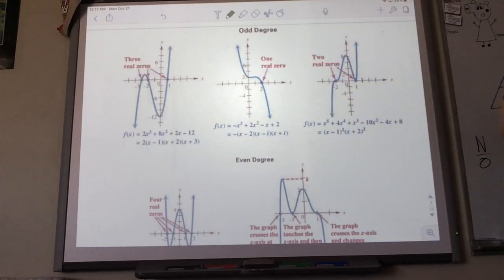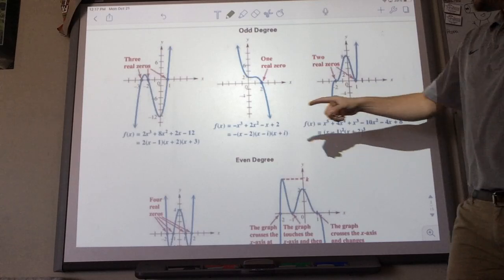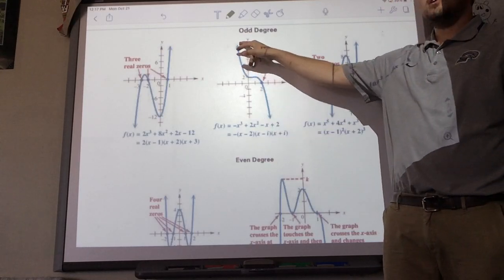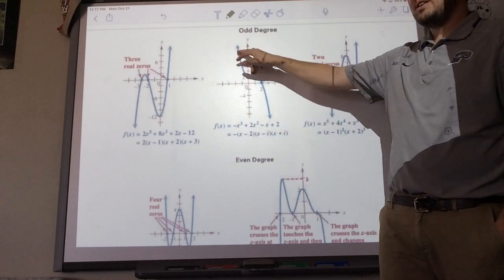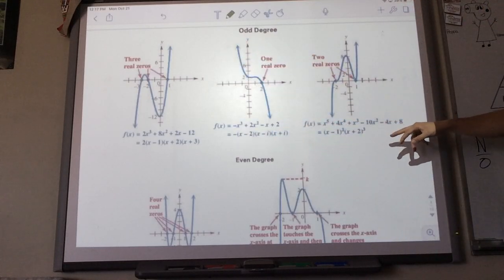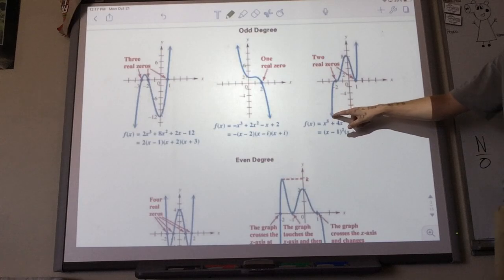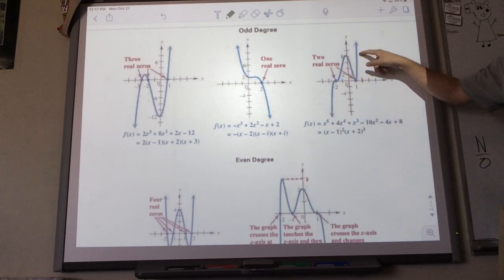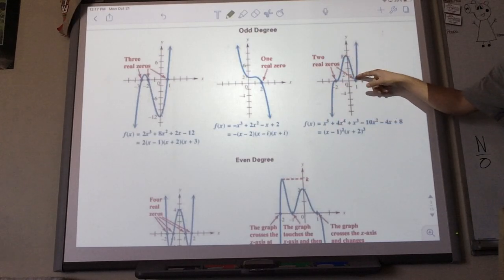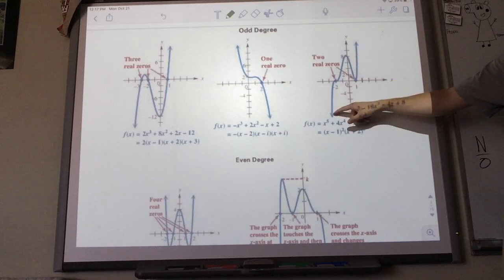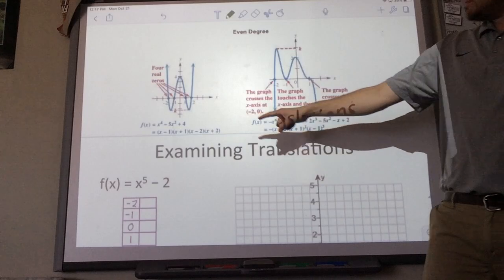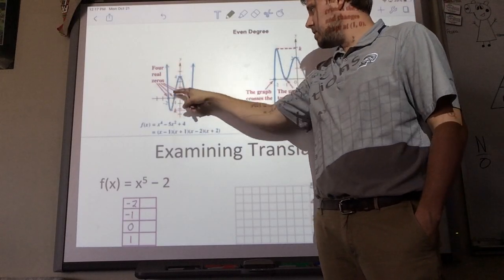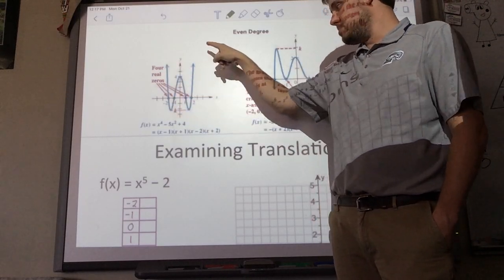You still need both infinite, right? Yes. Okay? This is odd, so it should start somewhere and end going the opposite. But it's negative, so it's going down the graph eventually. Odd, so it starts down, but ends going up because that's positive, but it is odd, so their end directions are different. Down here, it's even, so 4, that means we start somewhere and we end going that same place.